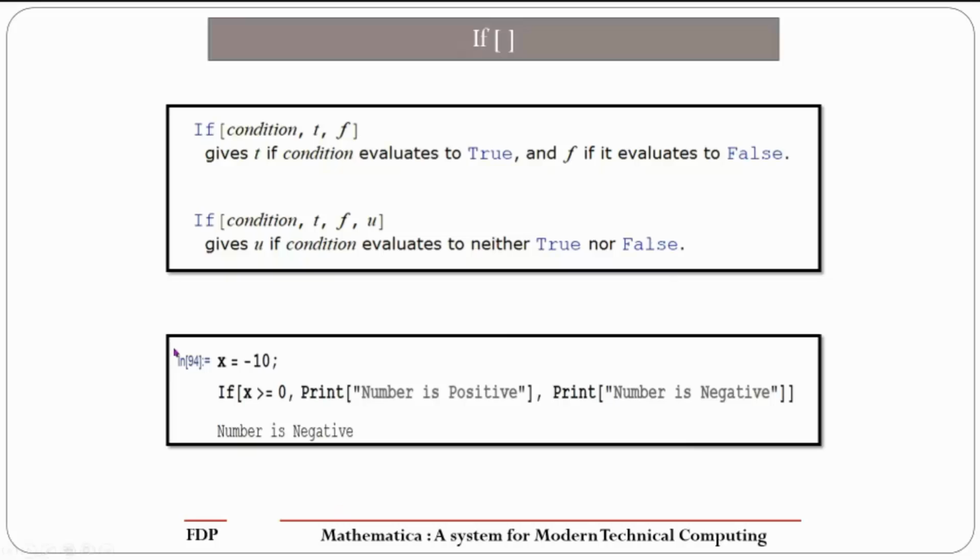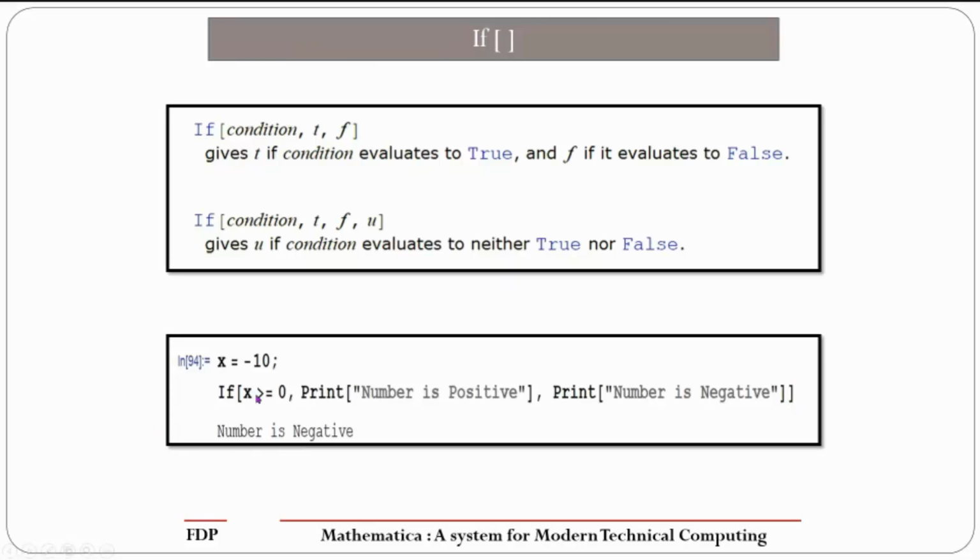So here is one example. Check this one. Okay, we have assigned x as -10, then if. Now you can see the first portion is this one because the comma is here. The second portion is complete, this one, because the comma is here. And the third portion, because you have ended it, right?